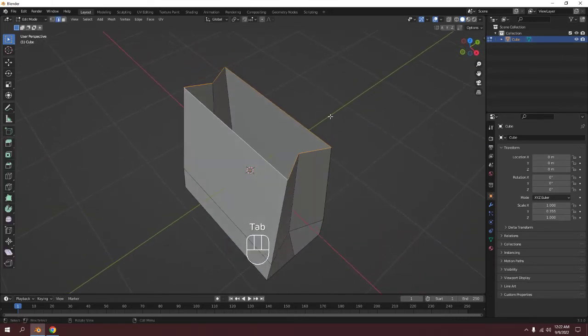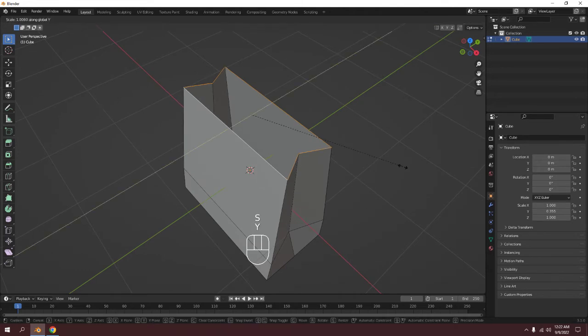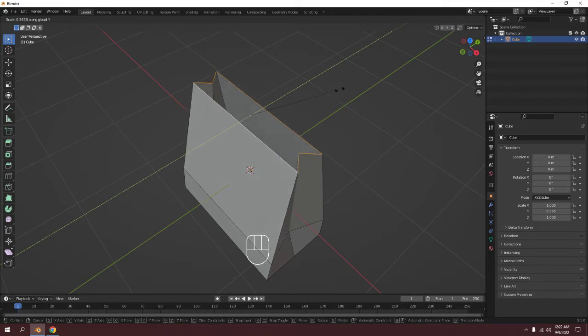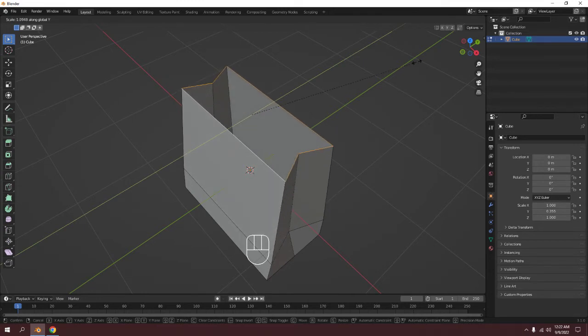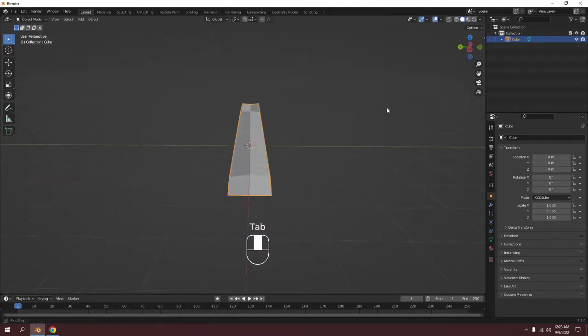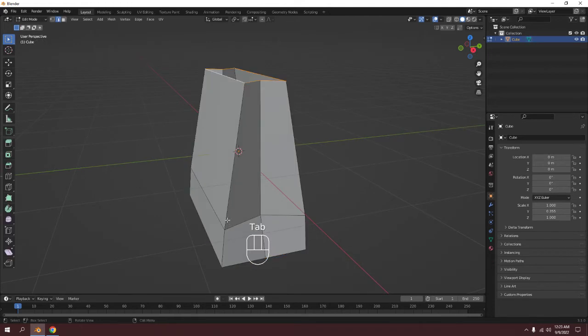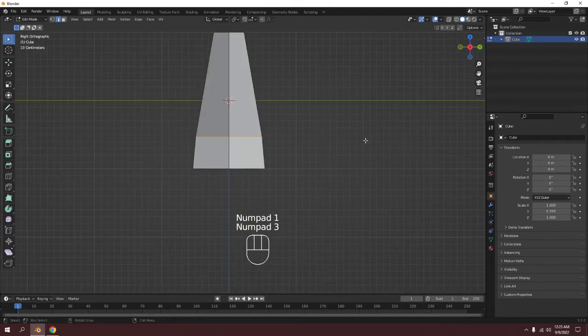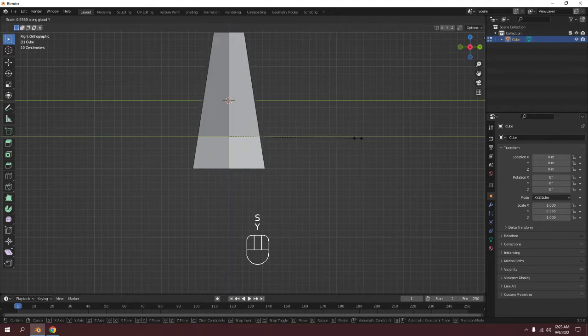Now let's close. Scale to the Y. See? It's closing. Scale, make it big, it opens. Okay, just like that. But I'm just gonna make it just a little bit. That would do. See? How simple is that? Maybe if you want, you can adjust a few things. Scale this to the Y. This would do.